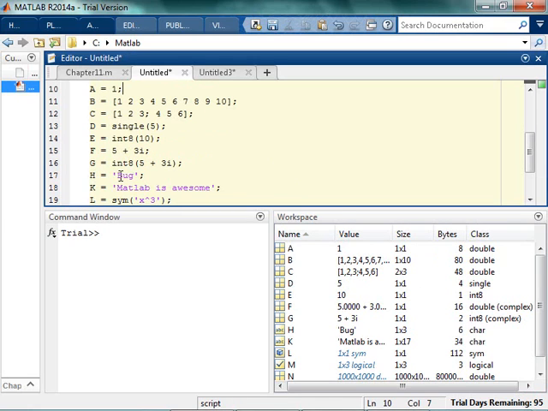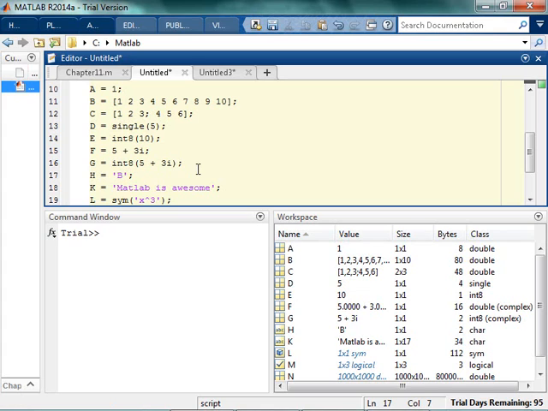Let's see, bug. Bug is a 1x3 character string. It's going to take up 6 bytes. This is going to have to do with ASCII. We'll talk about that a little bit. If you want to see what just a regular letter looks like, a regular letter is a 1x1, and it's going to take up 2 bytes. So that's 16, right? 2 times 8 is going to take up 16 bits to represent a B. And its class is character.